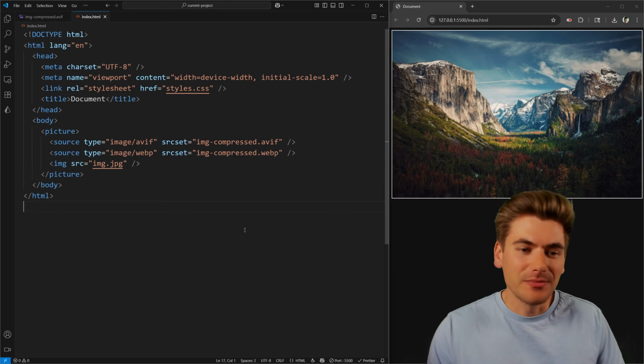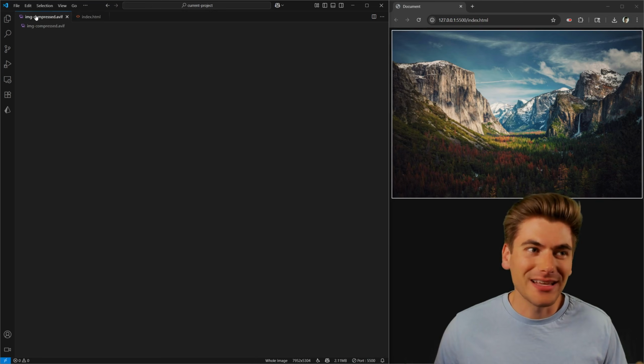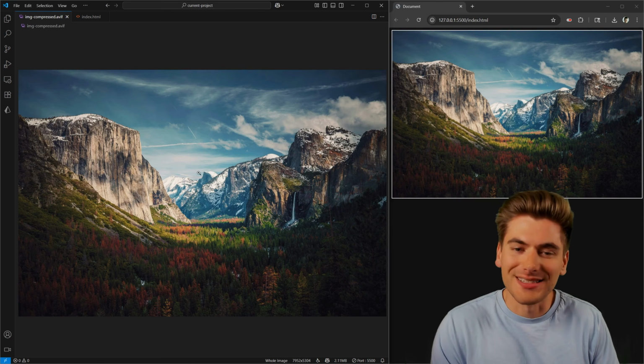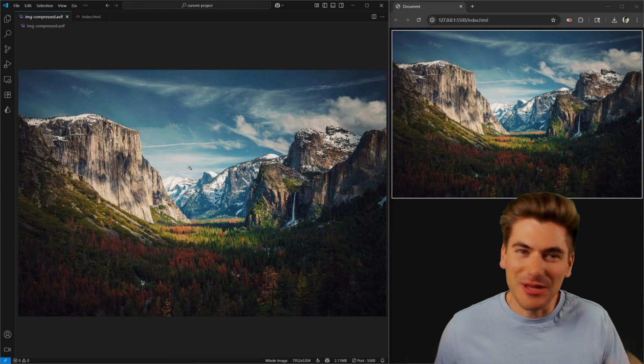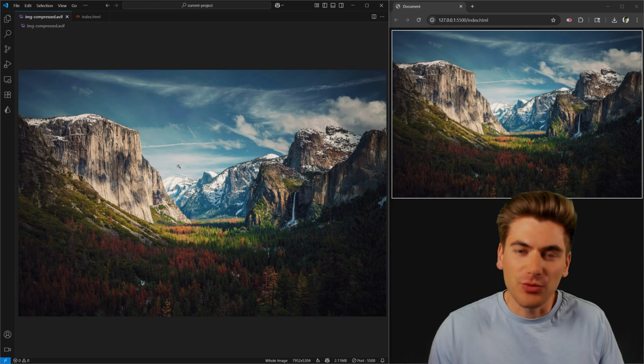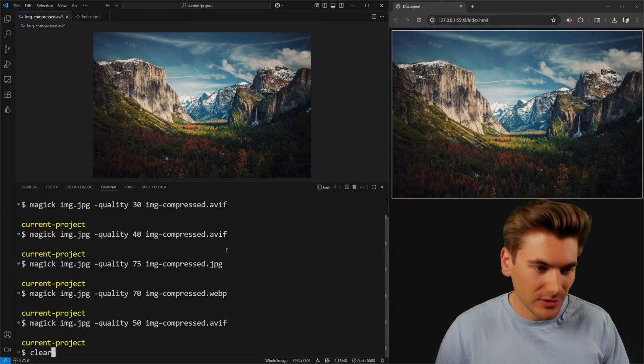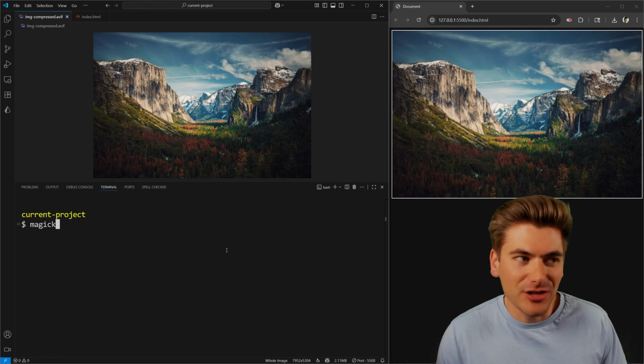Now, the next best way to make our images smaller is just by reducing the size of them. Like I said, this image is like 8,000 pixels wide, way wider than you would ever need for a realistic image. So we can use the exact same ImageMagick command line tool to actually resize these images to be much smaller. So to do that is rather simple. Let's just clear this out. We need to type in that magic command again.